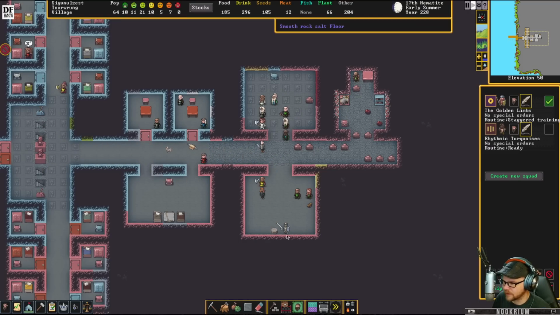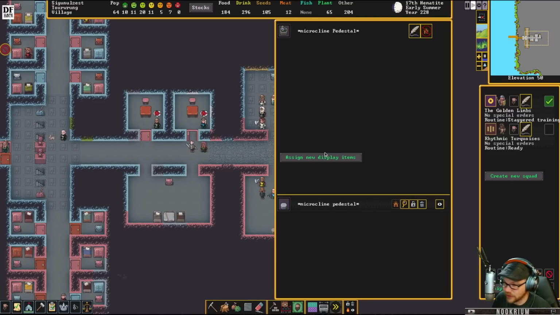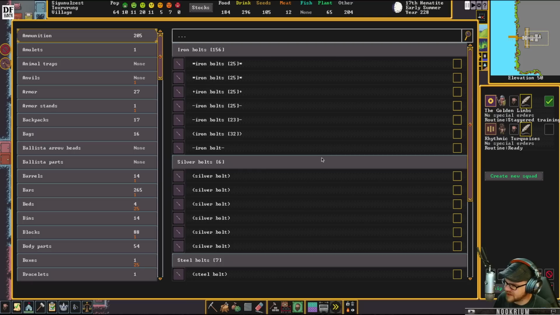Yeah, a helm implies that it covers more than just your head, like your neck. Maybe your nose if it has a, whatever the thing's called.